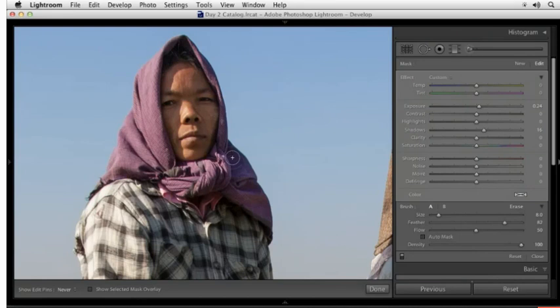across the area again, I can paint kind of back and forth and build it up. So one part of this might get only one application of it, another part might get 2 or 3 coats of it until it builds up to full strength. Then at any time I can go over here and fine tune these sliders.